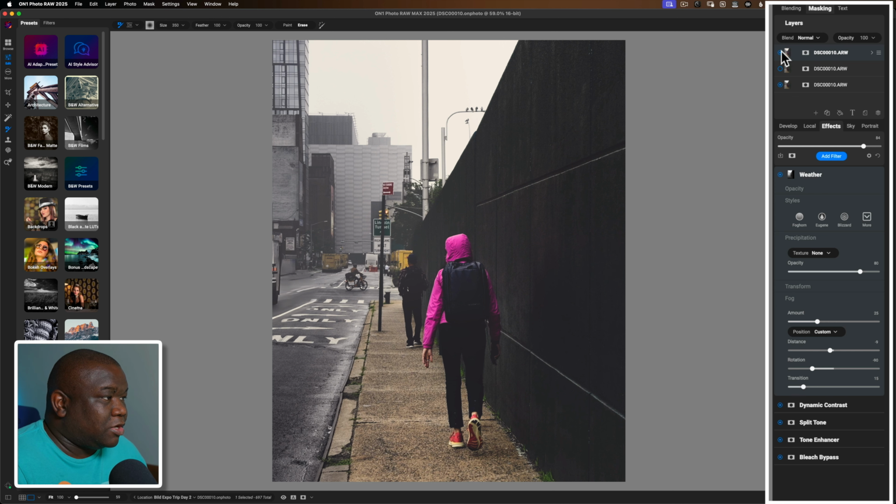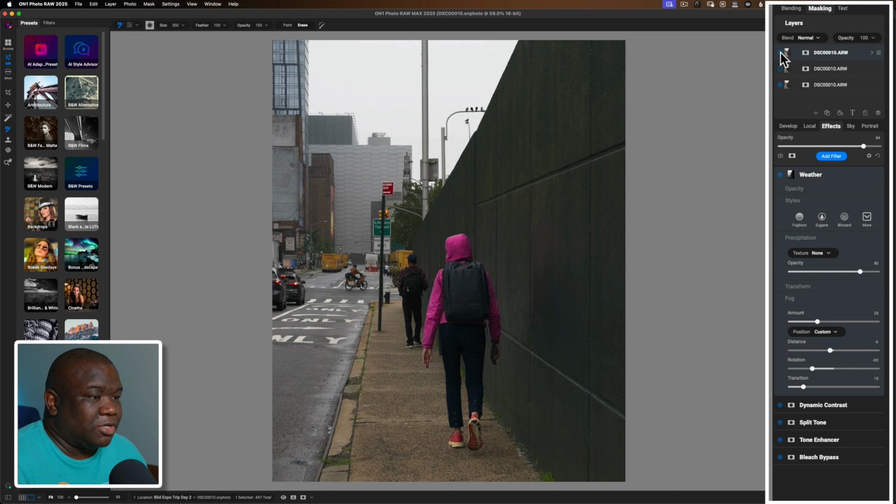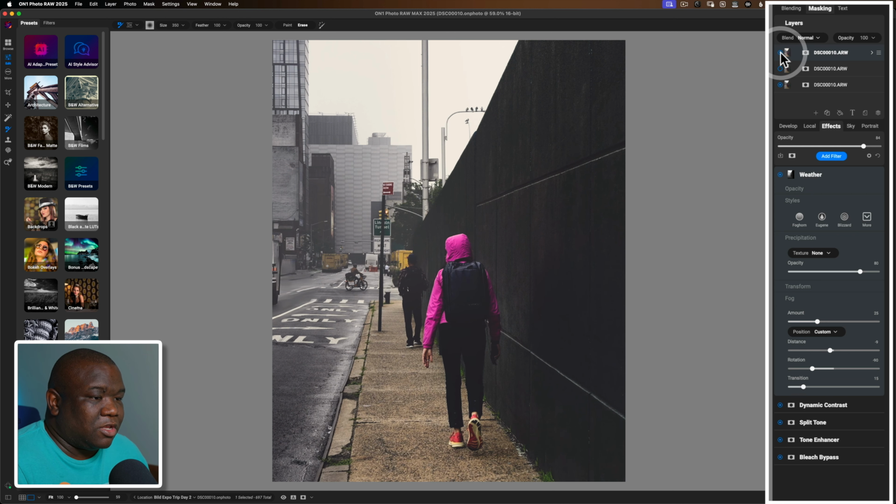So here is the beginning image, and then here is the final image. And I could probably stand to darken this side down just a little bit more, but I'm not overly concerned about what's going on over here, because it kind of blends in with what would be in a city. If you didn't know that there were cars there, you wouldn't have been able to see that. But now that you've seen it, you can't unsee it.